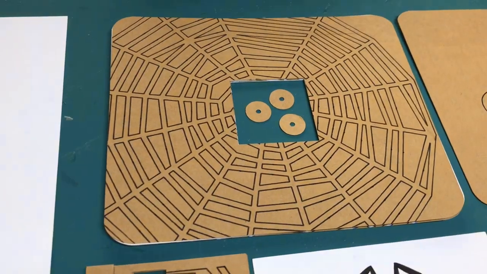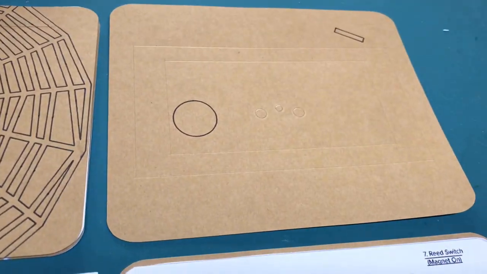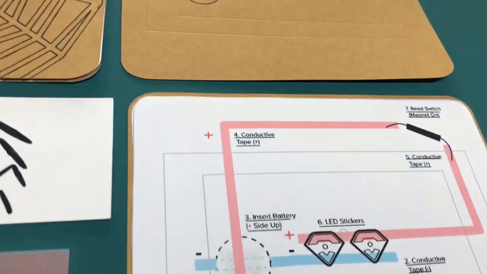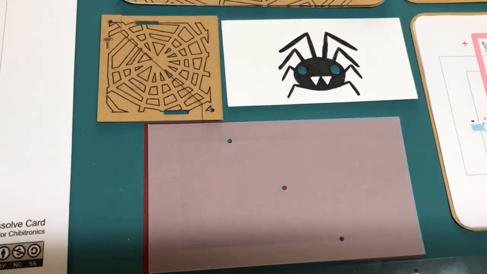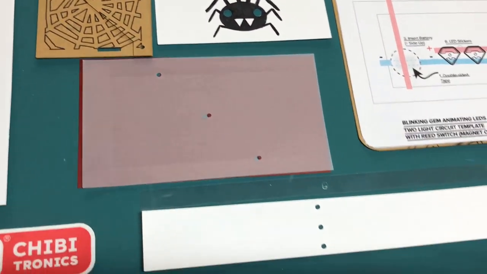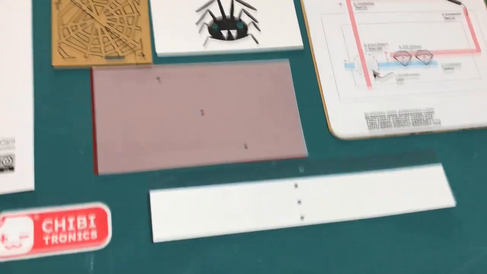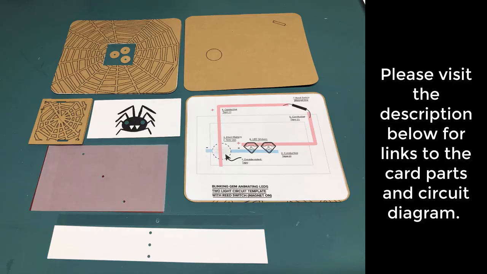To make this card you'll need a card top, three paper washers, a card back to build your circuit upon, a pair of slotted doors, an art layer (in this case a spider), a piece of translucent vellum in a color of your choice, and a strip of acetate.